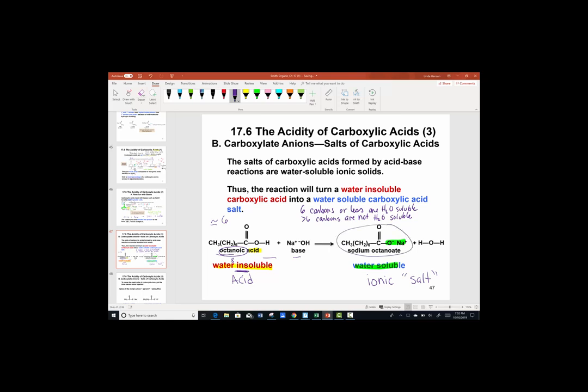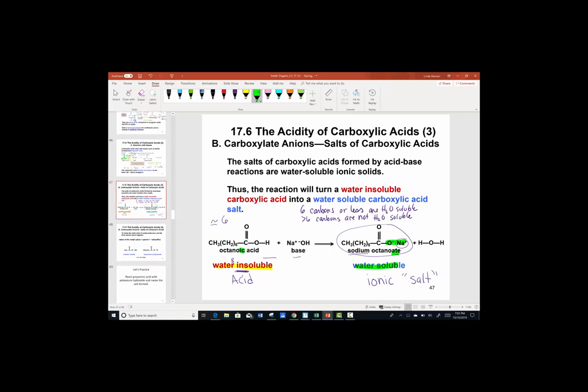Practice the name with me. The salt's name, say the name of the positive ion first, sodium. And then the ic part of the salt, not the oic, let's emphasize that, but just the ic part gets turned to ate. So you keep the O in this word, octano, and then end it with ate. Octanoate is the ending for that salt. We'll keep practicing. All of these words sound funny to us at first.